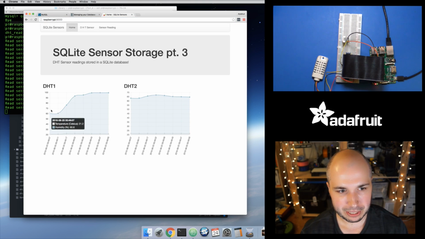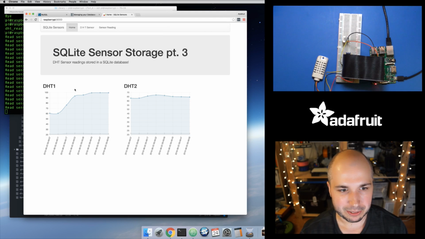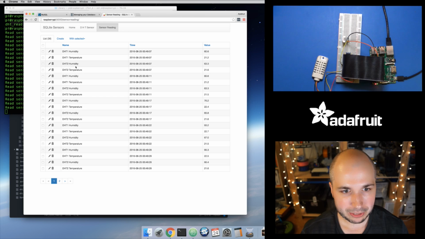But if I refresh it, you can see now it's grabbing the latest sensor readings from here. And I can go back and also see that sensor is still around 99% humidity in here. So pretty cool. And I can go back now and start looking at my sensor readings. These are all inside of the MySQL database. So I can see, hey, I've got a bunch of rows inside of here.